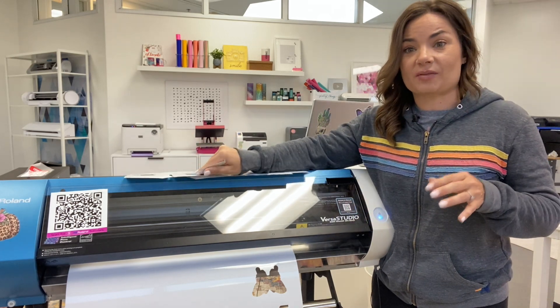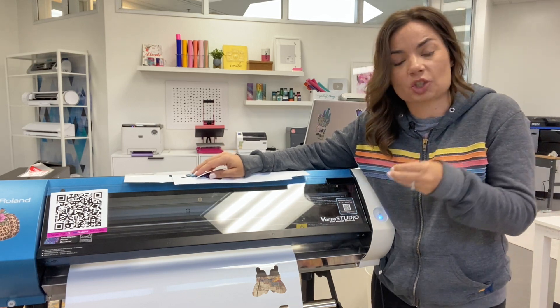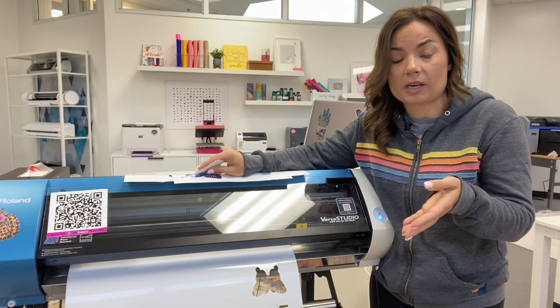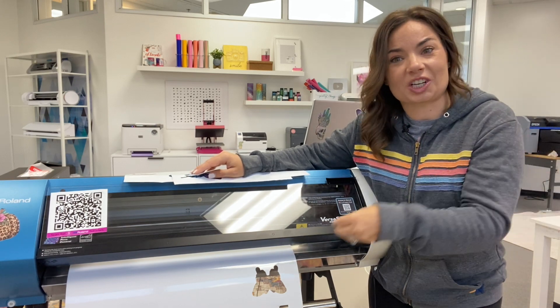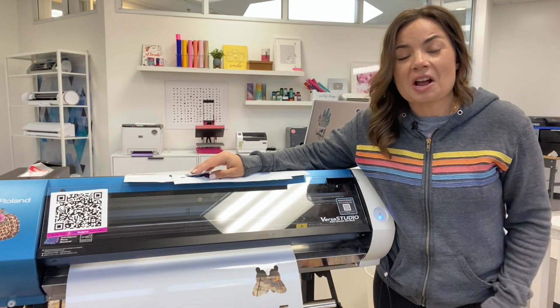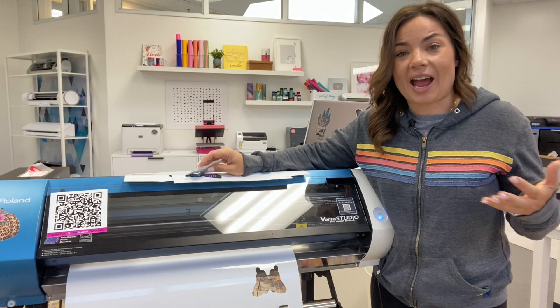I went through a lot of testing to figure out what the best cut settings and perf cut settings are for this material, which is a four millimeter. What I will tell you is I will get to how I did that, how I actually cut through — and you can see I perf cut there — in a different video. But in this video, I'm going to show you my process of how I test.